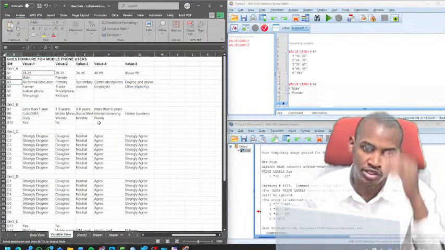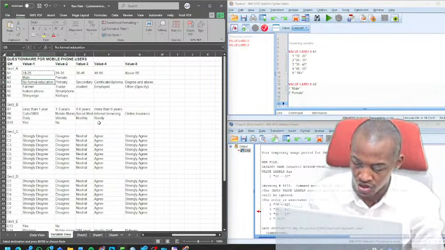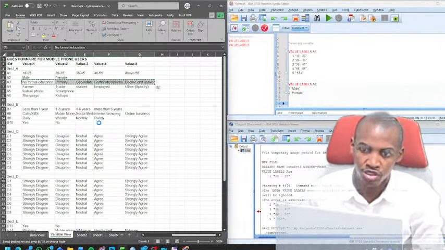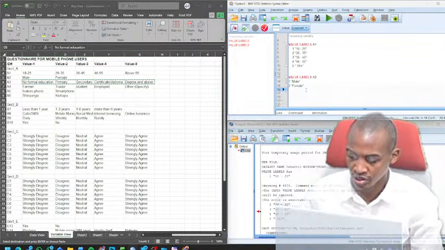So it's important to prepare the coding. As I have this one, I can just copy and paste here.